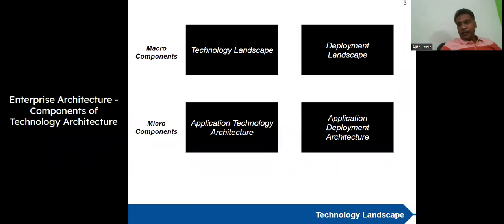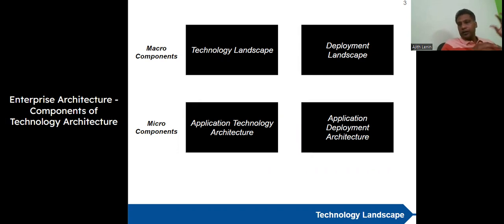Just like the application architecture, I'm splitting the technology architecture components also broadly into two categories. There are macro components and micro components, right? The macro components are the technology landscape, which basically gives a broad definition about what technology choices we have, what technologies to use within the enterprise. And the deployment landscape pretty much defines what is the inventory we've got for deployment, right?